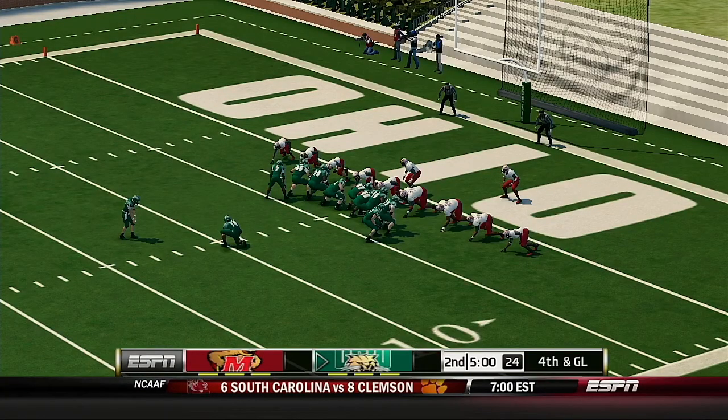Welcome back here. We resume action now here in the second quarter. Ohio is looking to go up by three. He gets it up, and the field goal is good. Even though they gave up a field goal here, that defense is feeling pretty good about themselves right now. It could have just as easily been a touchdown. They line up to kick this one away.